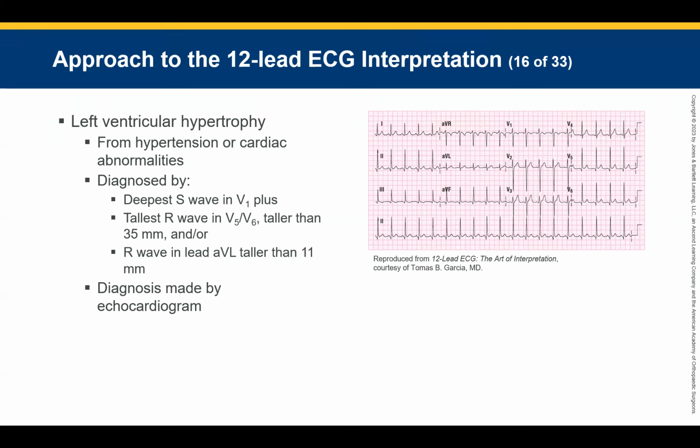So if you have 2, 3 and aVF, that's inferior wall. If we have elevation in one or more of these three, we're doing pretty good on a STEMI. There are some things we have to check. There are these things called STEMI mimics that we're going to go over more this week and again next week. Now, if there are some reciprocal changes, we're looking even better. But we're not quite to reciprocal changes. I need to get everybody caught up here.